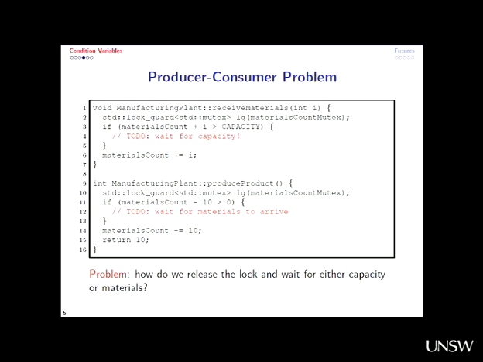Release it and then sleep for a little while. Okay, so your solution, and it's one of the solutions, it's not the best, okay? But the way in which you might traditionally approach this is you find a way to release the mutex, you sleep a while, you lock the mutex again, okay?